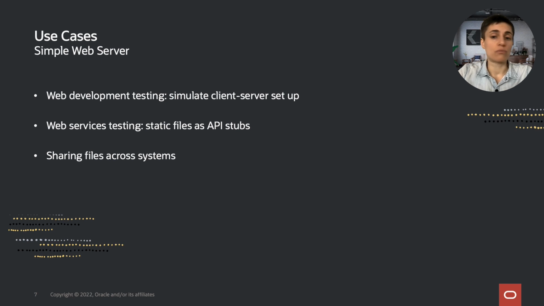And then lastly, browsing and sharing of files across systems. So let's say you have a remote server and you want to search a directory on that server from your local machine. So for these and for all kinds of other scenarios, the simple web server bypasses a lot of the ceremony that typically comes with frameworks and also with our existing JDK HTTP server API. So instead of digging through the configuration details or getting to know the API, you can really just focus on the task at hand.